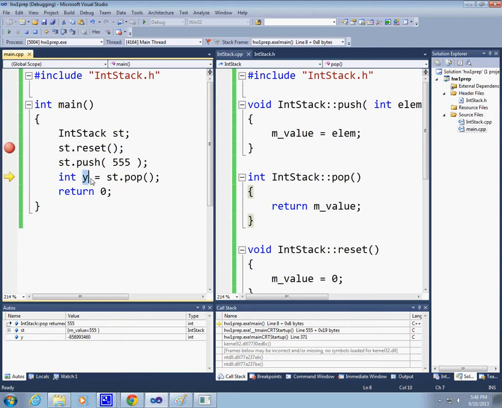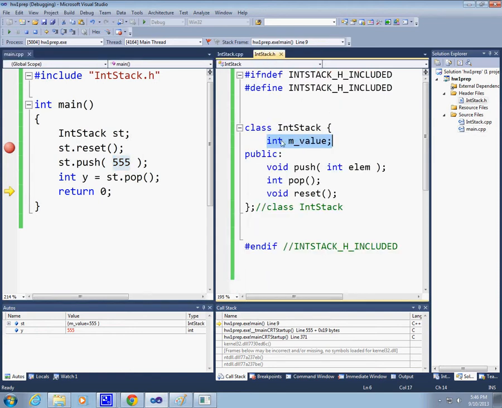And instantly we're about to initialize our variable with this. So if I say, okay, go ahead, move on, now of course y is 555. So this 555 was pushed into our object named st, which in its own turn had an integer field with this data.